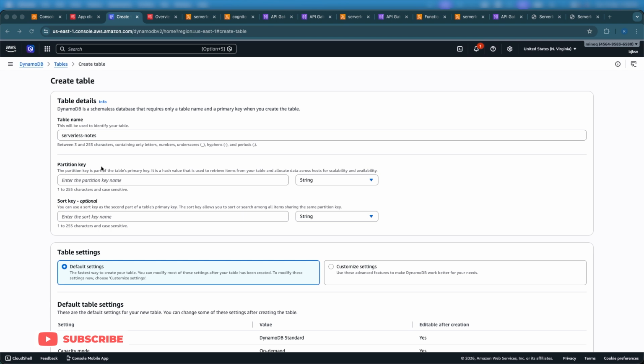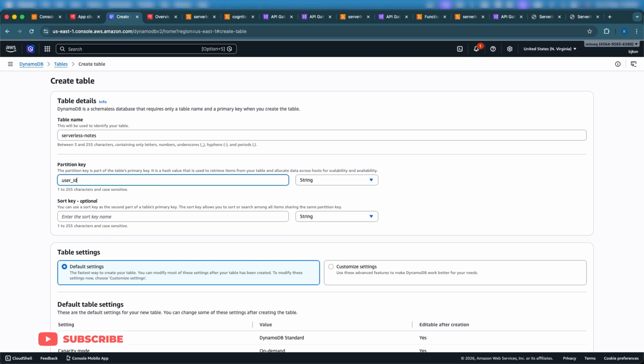So if you are new to this tutorial and you just want to see this part where you compare DynamoDB tables against Lambda, this is fine. But for those of us that are watching this as part of the series, this is the next step that we are going to build. That is the last part of the series where we are adding our notes to our DB table.